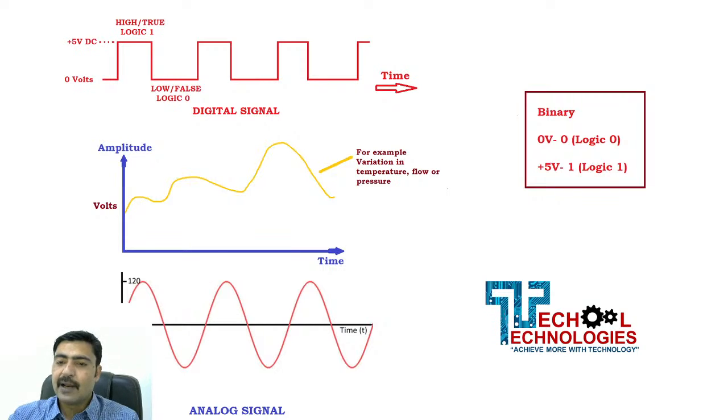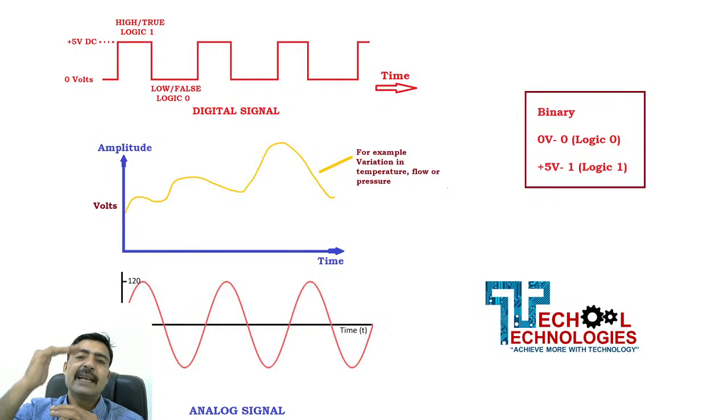In analog, what is analog? Analog means which keeps on changing with time. Let's say temperature. If we measure whole day temperature, it will keep on changing with time. Amplitude means, let's say the maximum signal reaches up to 10 volt, from 0 volt to 10 volt, or you can say 0 to 5 volt. But it will not be just 0 or 5. It will be varying between these two values, 0 to 1 to 2 to then 1.5. So the signal is changing.